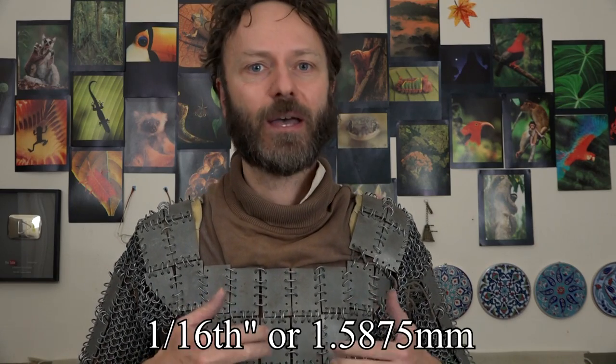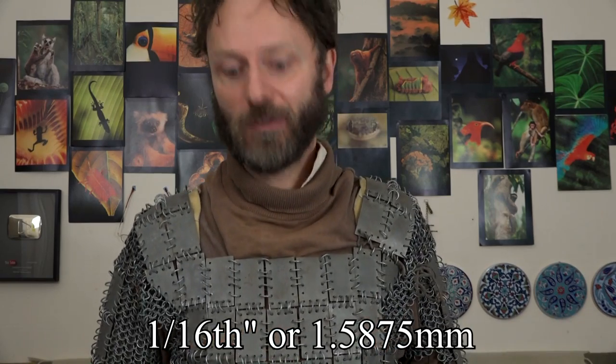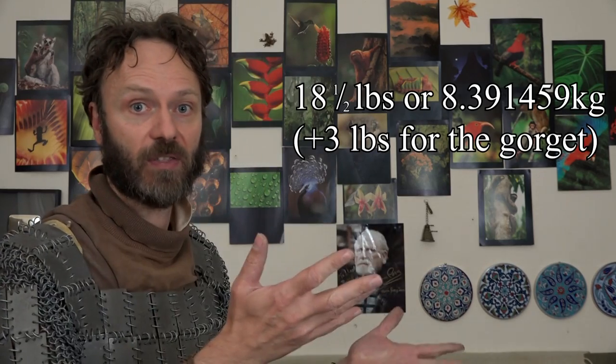The metal is quite thick metal. This is actually thicker metal than most real armour uses. But again, I didn't know how thick armour should be, so I made it pretty stout. Although, you know, it's not too heavy. I've run about in this for whole weekends at a time and not come a cropper from the weight, so it's not too bad. I'll weigh this armour and I will put the weight of it there.